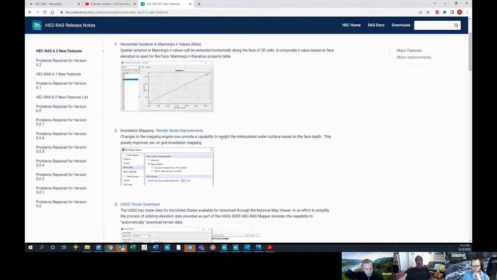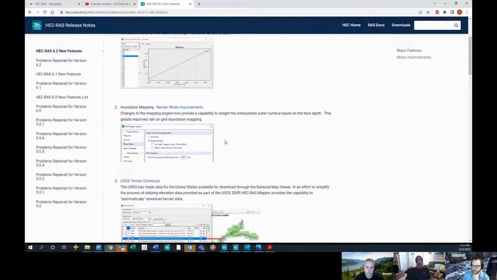Awesome. Nice. The next feature here is all about render mode improvements. So Chris, I'll let you drive the conversation on this one in terms of the improvement that was made to how results are displayed in RAS Mapper. Well, Gary can talk more than I can on this, but my impression is it's probably a difficult thing, taking the computed horizontal water surfaces in each cell and making some intelligent decision in the code to translate that to some sloping water surface. That's probably easy to do on 90% of the terrain, but you always have the terrain that screws it up and makes it difficult. So I'm guessing they've just expanded the ability to provide a better, more realistic surface, right, Gary?